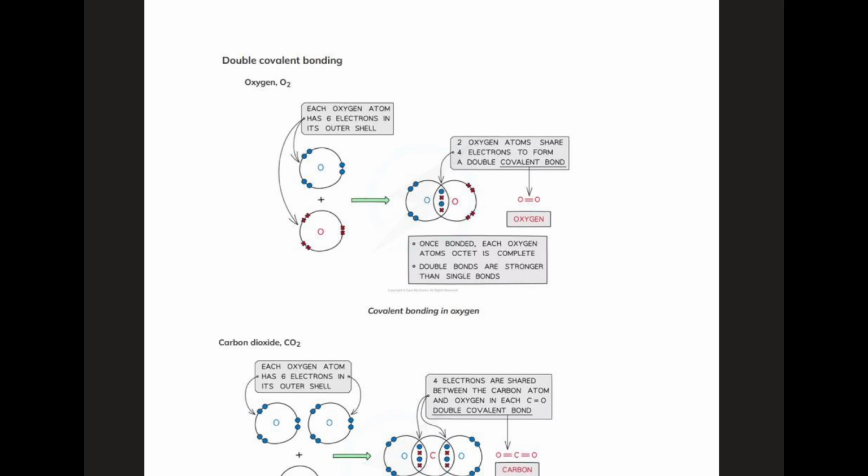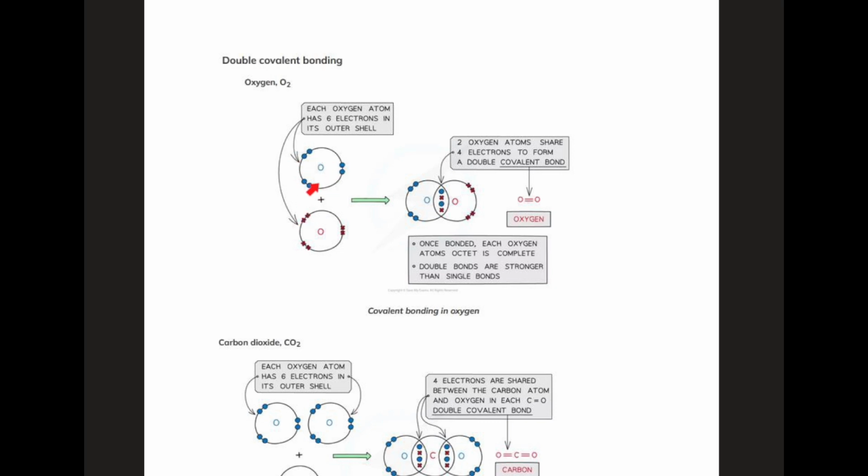Of course, the idea is to form covalent bond, right? They try to make themselves to have 8 electrons, or electronic configuration of noble gas. So they are having 6 electrons now. You see 1 2 3 4 5 6. So to get 8 electrons, they need 2 more. This oxygen also, they need 2 more.